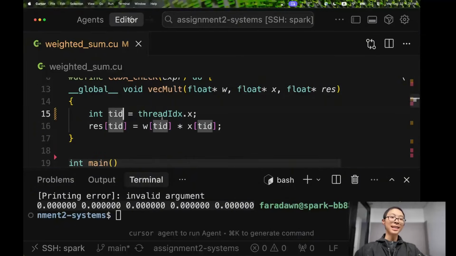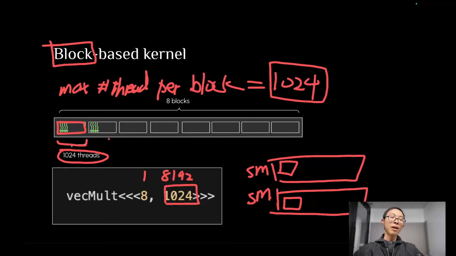Here, the thread index is no longer from 0 to 8000 because the thread index is within a block and the block is at most 1024. How to solve this problem? In the graph, let's say we want to calculate the index of this thread on this 0, 1, 2, block 2. This should be 1000 thread, 2000 thread, 2000 plus 2, which is 2050, 1024 times 2 plus 2, right?